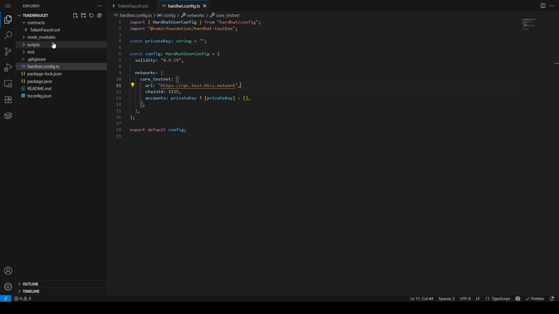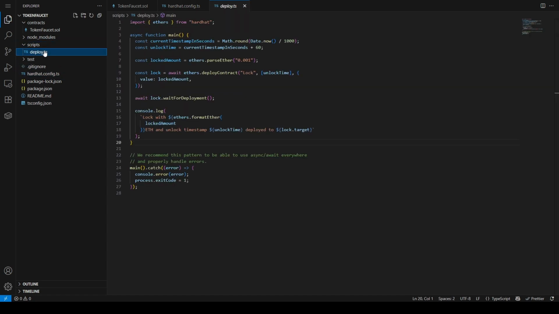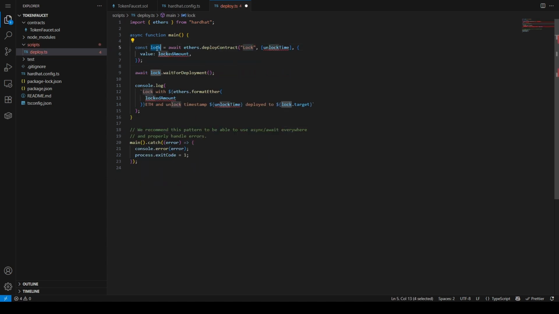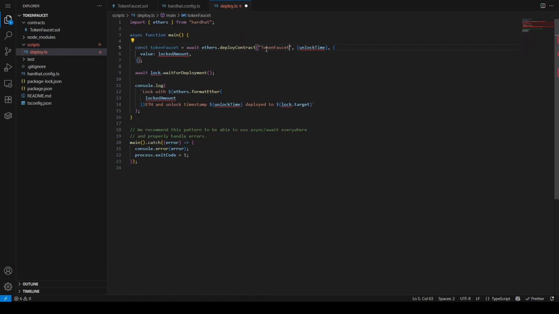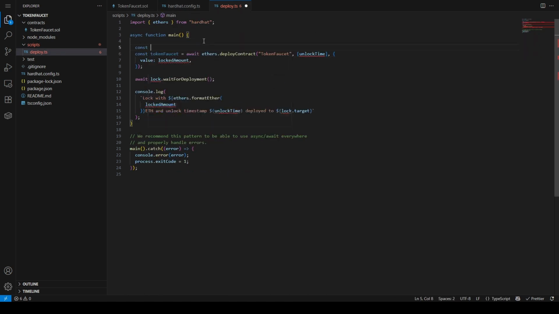So I'm going to adjust the deploy script here. All right. So I'm going to take this guy out. Nope. Let's take this guy out. All right. So let's call this TokenFaucet. We grab the contract name. We call it here TokenFaucet, and we just say token address, which is also going to be a string, and we are not passing in any value.